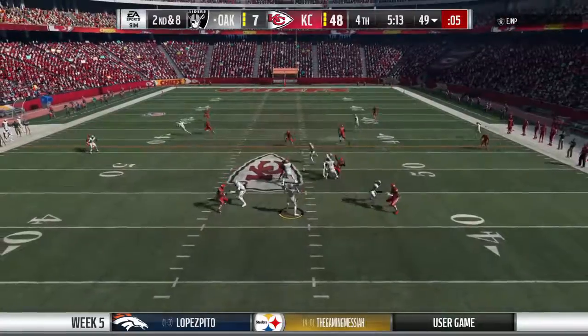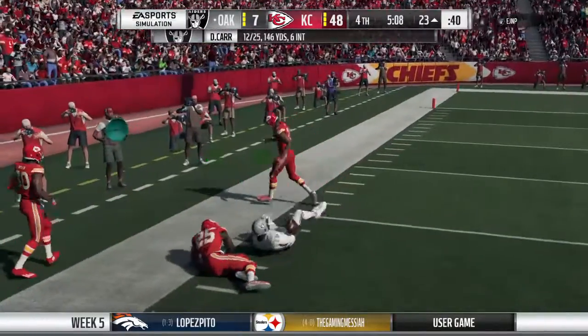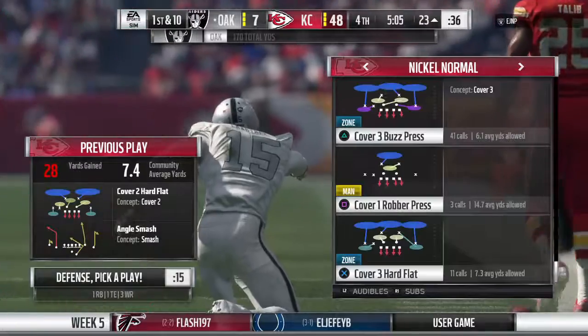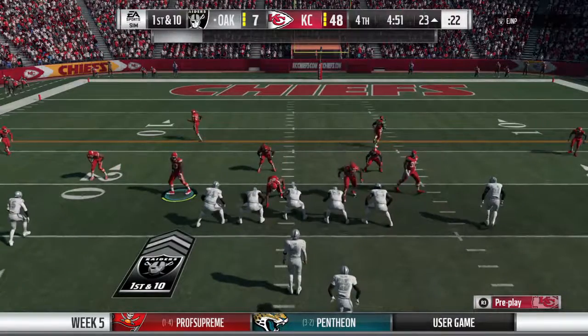Again, they'll throw with Carr. It's caught by Crabtree. And he goes down, but not before getting this inside the 25. A really good pickup of 28 yards. So after that big play, let's see if they can catch their defense maybe on their heels.